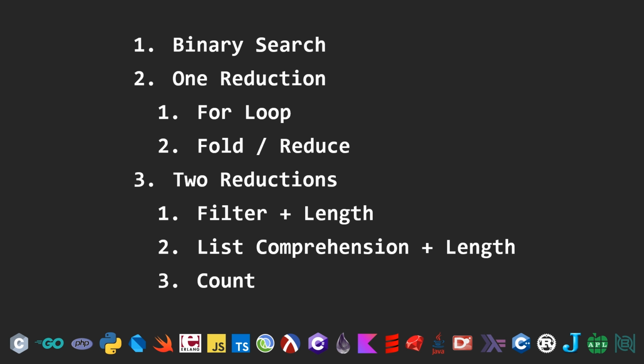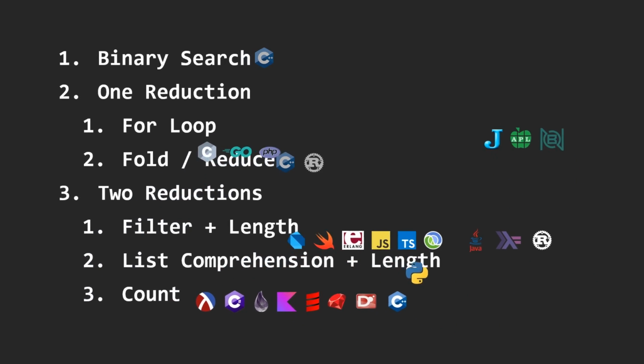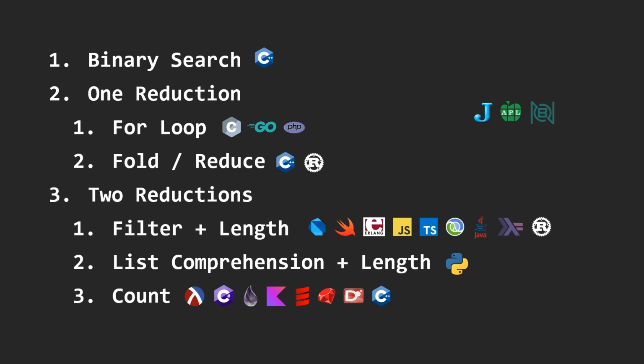So across all of our 24 languages, they are going to fall into these different categories. And you'll note that J, APL, and BQN are sort of off to the side. We are going to solve those at the very end, and we're going to look in detail at how you build up the BQN solution. These kind of fit into category 3.1 or 3.3, and you'll see when we get to it why that is.